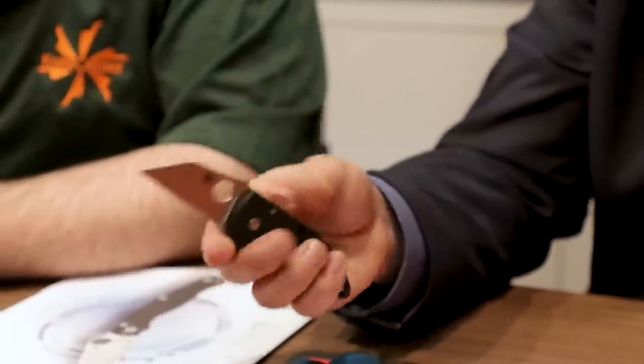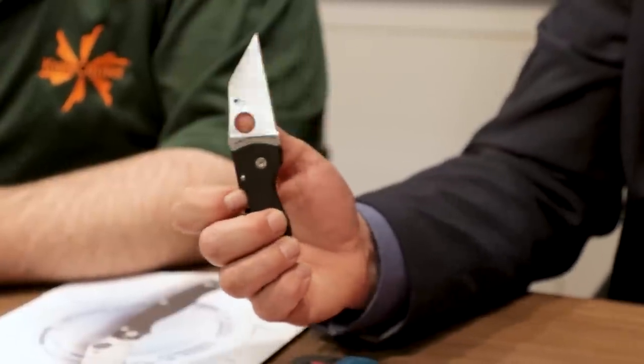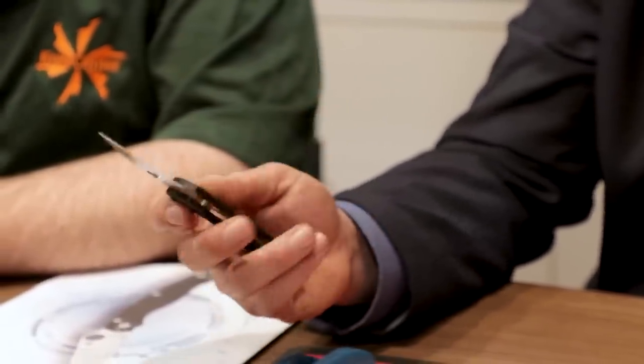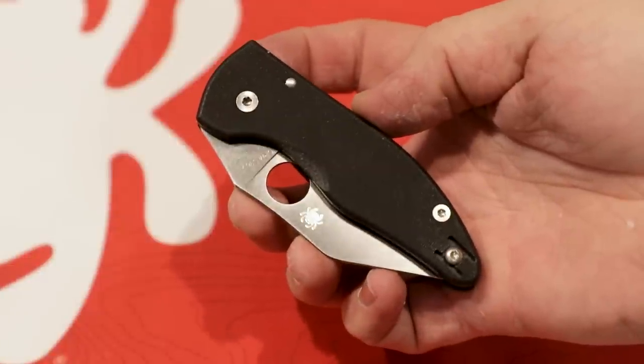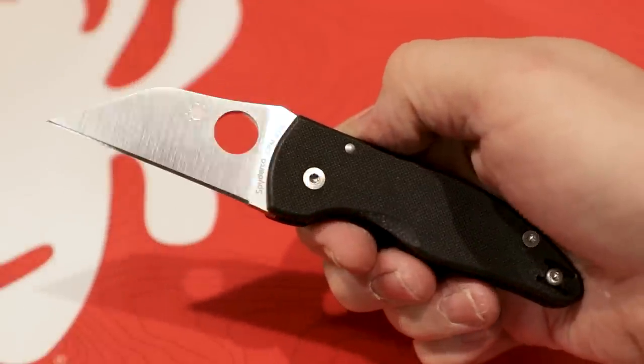For those that know, Michael Janich is a prolific designer, artist in a lot of ways. He's done Best Defense TV shows. He's written books. He's just a lot of talent. And so if you are into that self-defense and some of those other realms of the pocket knife, this brings a lot of that at 2.5 inches, which is an ideal size for a lot of people.